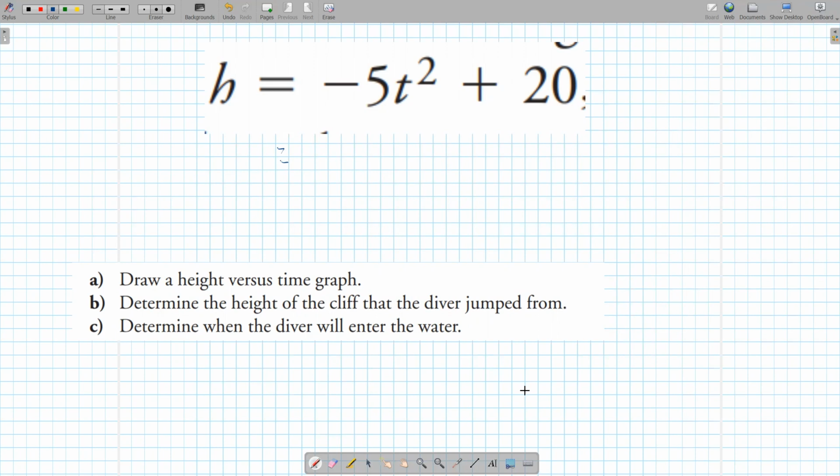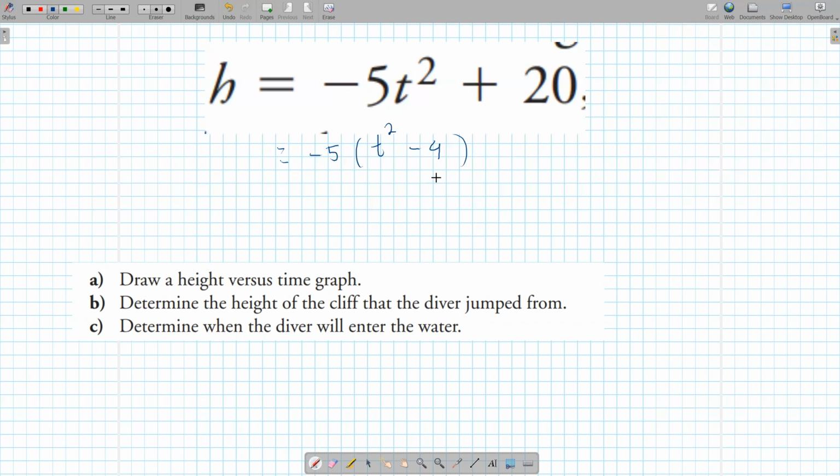And it is factorable. You can pull something out. 5. Or a -5. What are we left with in the bracket? t squared plus 4. Okay, now it's not going to be t squared plus 4 because we pulled out a -5, right? 20 over -5 is a -4, you see? And that is factored, but we can go one step further. If you notice in the bracket, we have a difference of squares.